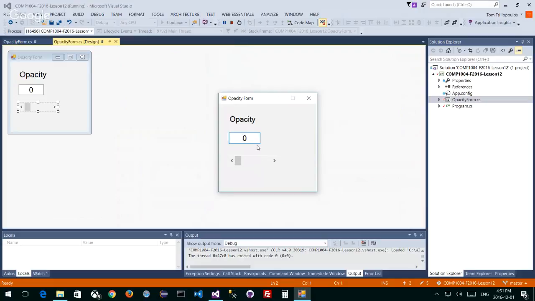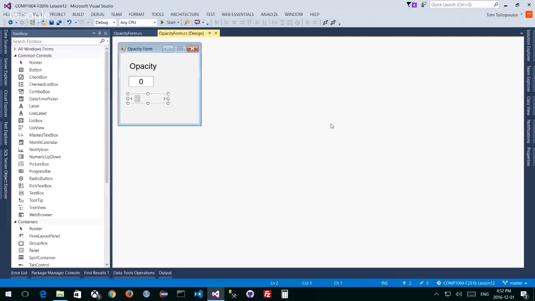How about if it was another value? What if, instead of 0 to 255, it was something else? Example: my opacity is 1 to 100, 100% opacity. You can also look at it that way, instead of a hexadecimal value. So how would that change everything? Then I will move on from the scroll bar, because you can see obviously there's a value here.